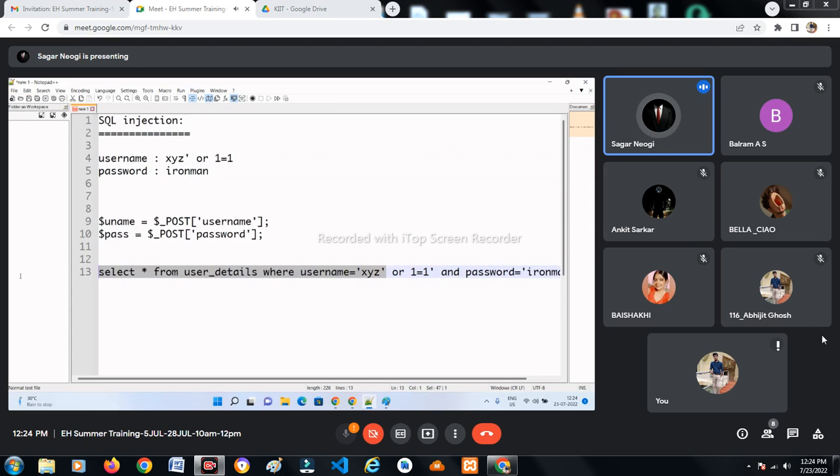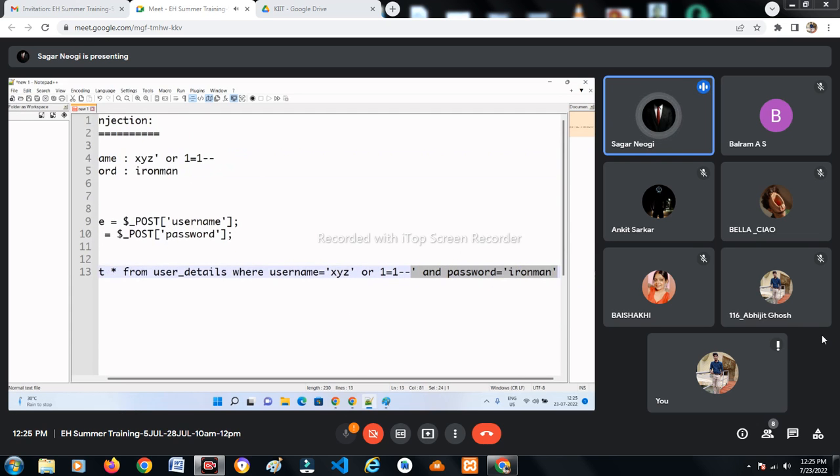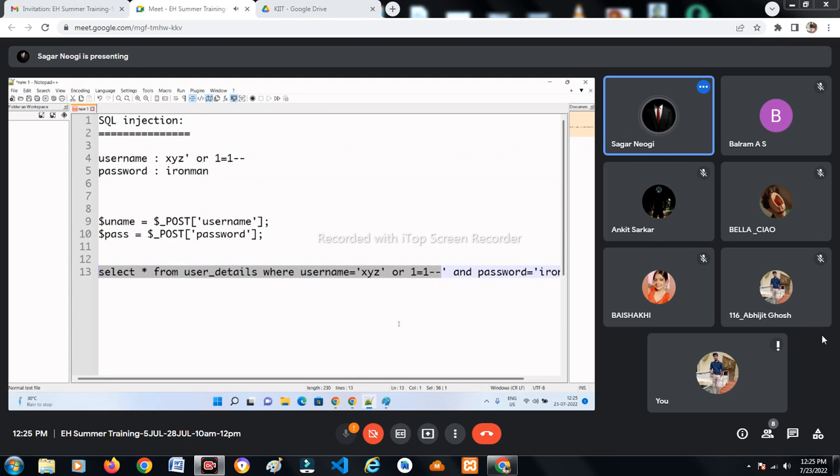Now this is false obviously, but this is always going to be true because 1 is always going to be equal to 1. That means you are making the statement true. Getting my point, guys? And after this, if I add a hyphen, which means I comment out the rest of the parts, this whole thing gets commented out. That means this becomes my actual query, and this is actually true. And if this becomes true, then even without knowing the password or the username, you should be able to log in, because the ultimate goal is to make that statement true.